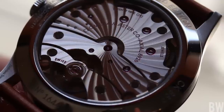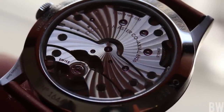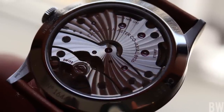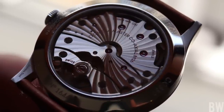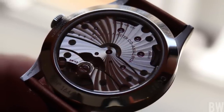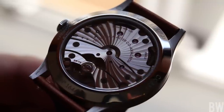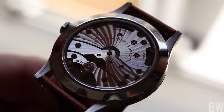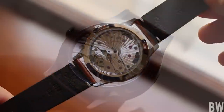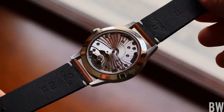And again, I don't know which is the more exciting side of the watch, the dial side with the silver sector dial, the thermally blued hands, the old school font, or the reverse side with this hand wind in-house movement that carries 3 days of power reserve, blackened screws, and just overall very pleasant movement architecture. It's anti-magnetic. It's very well dialed in. It will be certified a chronometer and also certified by the Swiss Federal Institute of Metrology. So a great movement and a great design. The watch is a great size.